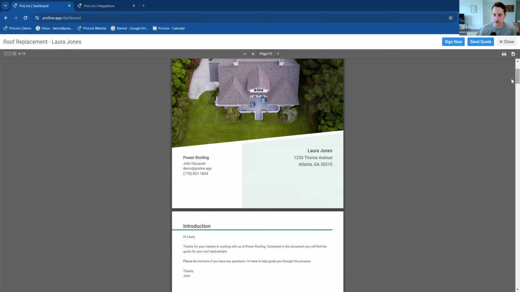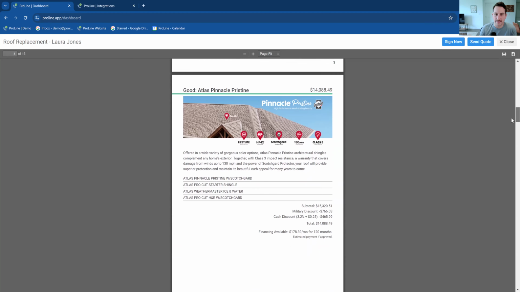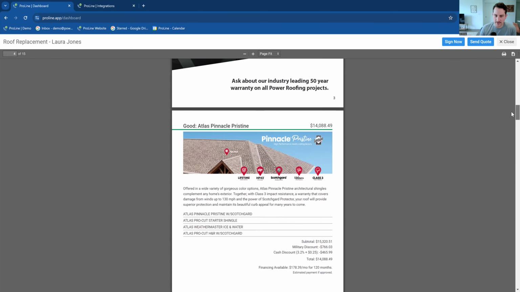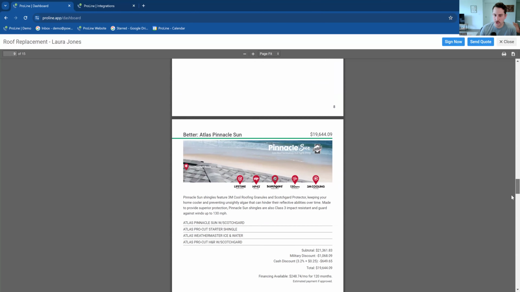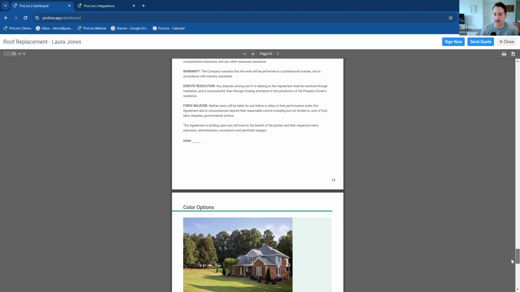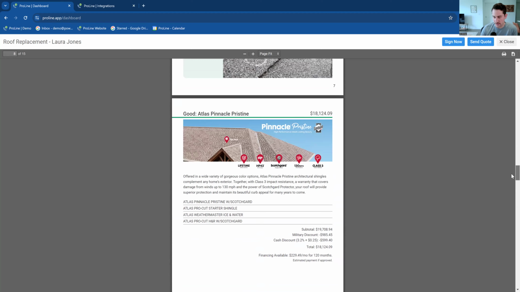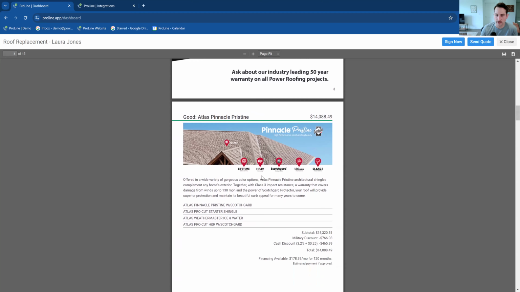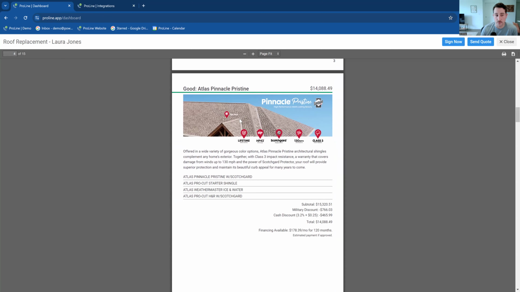So this is now the quote. What you will see is that there is not a structure page. So that's one important thing to note. We are going to be making some changes. This is still somewhat of a work in progress. One of the changes that we are going to be making is making sure it's clear which option page goes with which structure. That's not very clear right now because it just says good. And this is for the main home, but it should say main home up here somewhere. And so we're going to get that added here shortly.